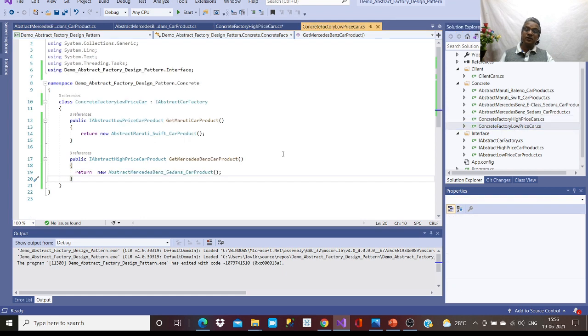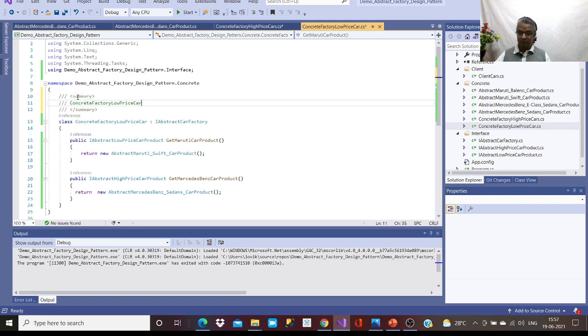For low price, what am I doing? This is also inherited from the factory object, and then I'm returning Maruti Swift. That means this is low price, sedan is low price. I'm just giving an example, it's not specifically what configuration they have. This is only for example.